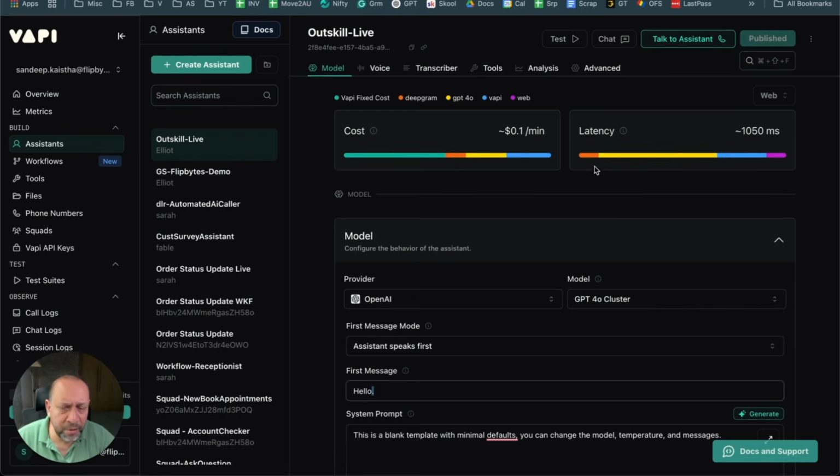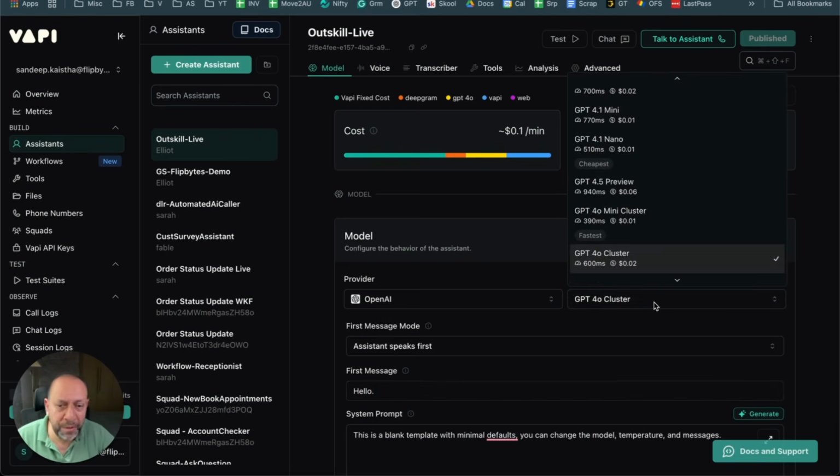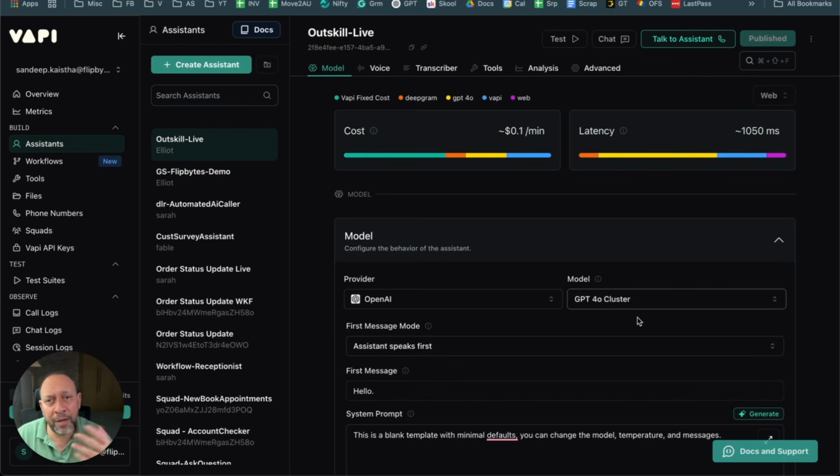These are the two sections, and Vapi shows this latency very beautifully. This small portion is because of Deepgram, which is your transcriber. This portion is because of model latency. So basically, this is what model you're using. In most cases, we use GPT-4. But if your agent is doing a lot of statistical data analysis, then you can choose to use something even better, maybe GPT-o4 or something like that.